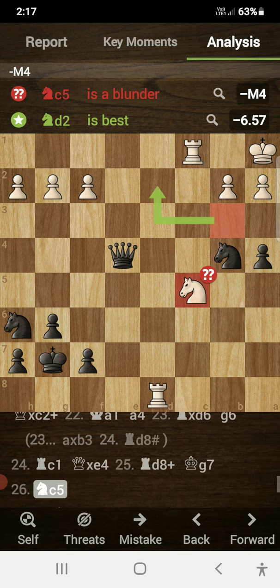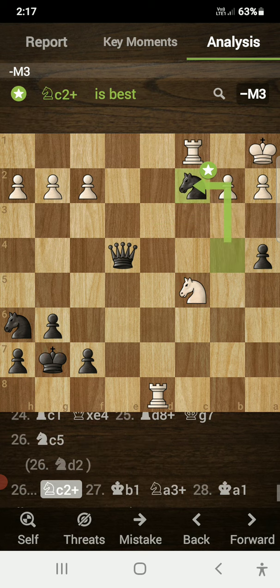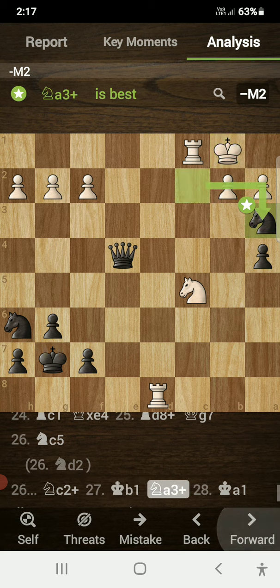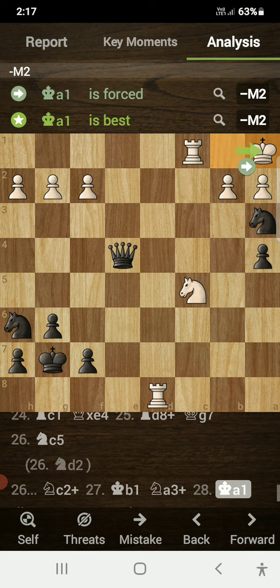After knight to c5, I played knight to c2 check. Opponent played king to b1. I played knight to a3 double check, so the queen cannot be captured. Only move again is king to a1.